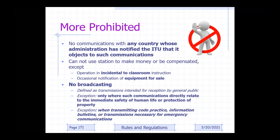The only exception to that is transmissions related to safety of human life, or when you transmit a code practice session, information bulletins or transmissions. These are primarily for the W1AW, ARRL folks.